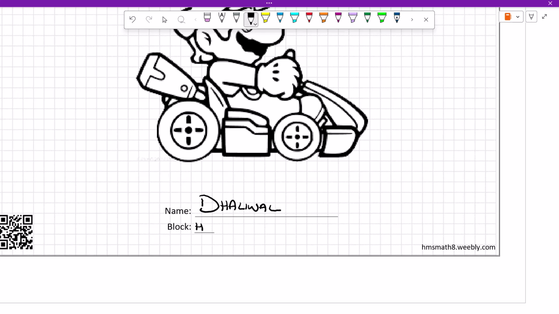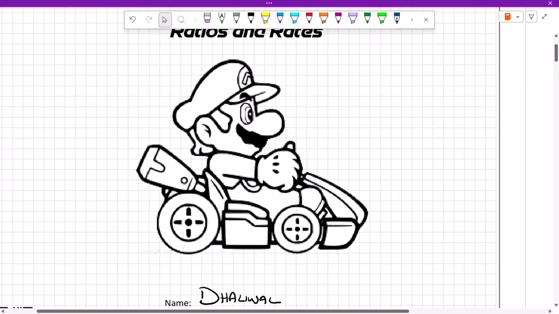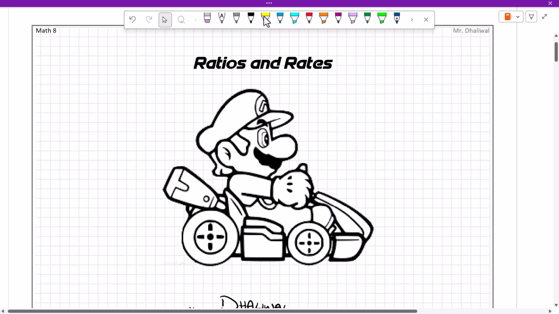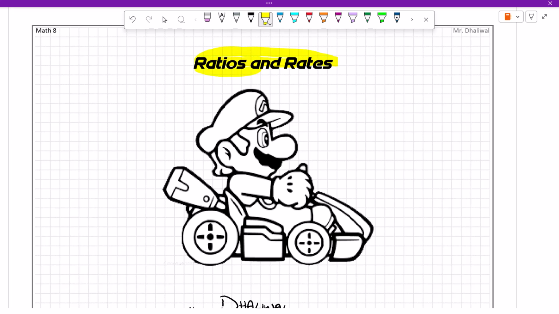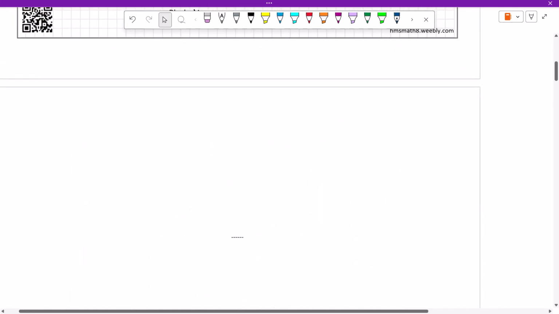All right, so this chapter is called Ratios and Rates. There's lots of things in math that, if you're not doing a degree in health sciences or engineering, you may not use too much in your future. So a lot of math is just about improving your problem solving skills. But ratios and rates is something that usually shows up in everybody's life, some way or some form. Okay? So let's go to the first page, and we'll discuss what ratios are, and later on we'll discuss what rates are.